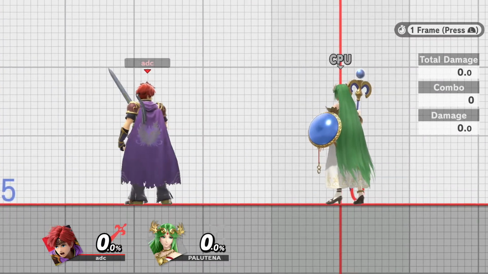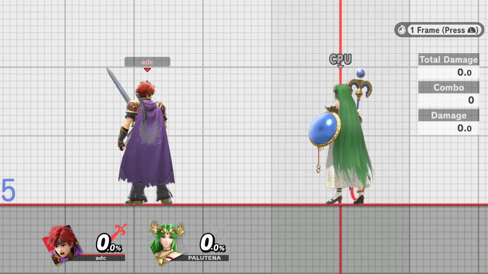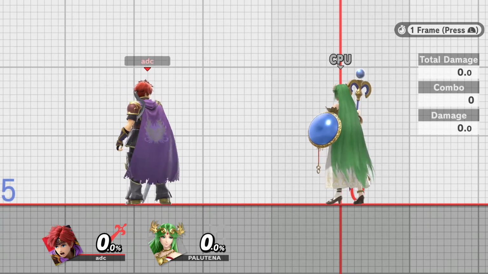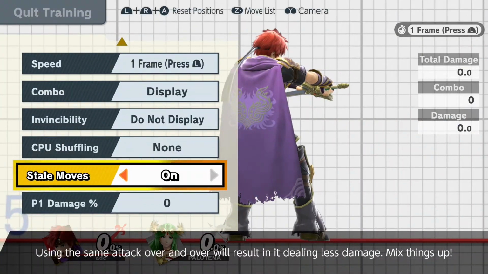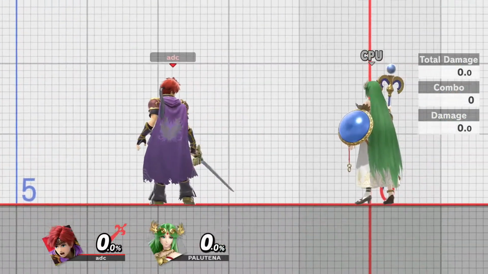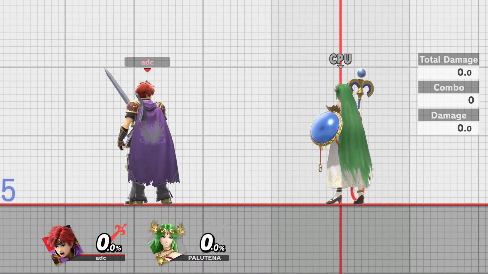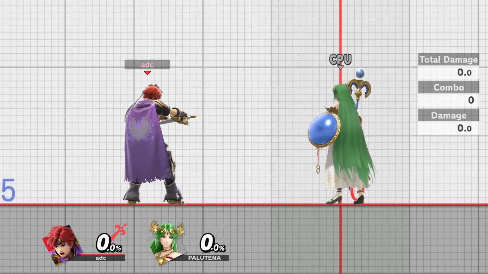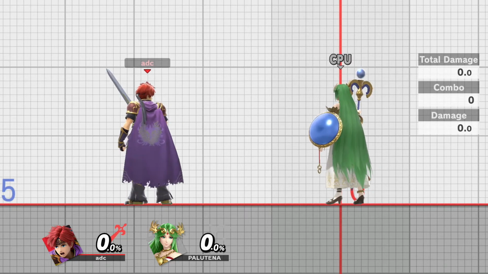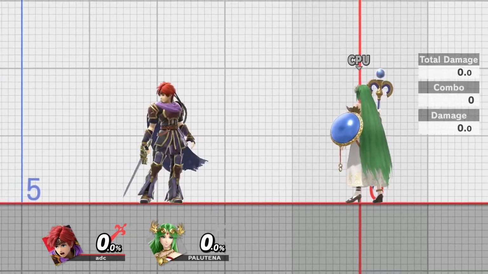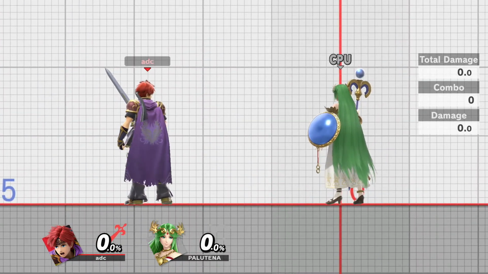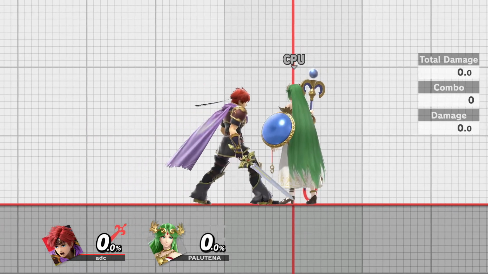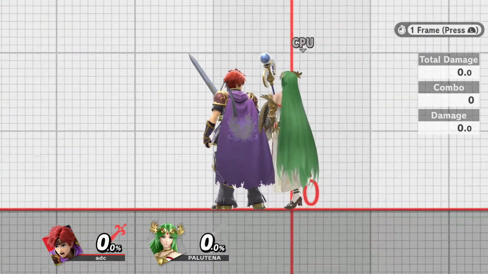Now, understanding frame disadvantage on block is important, and there's actually going to be a separate video going over frame advantage on block. But today we're going to be going over frame advantage on hit. Frame advantage on hit is a number, as we talked about before, you can't just look up. It literally doesn't exist. At least I've tried to find it, and I can't find it for most, if any, characters. So we have to find that on our own, and we can use basically the exact same strategy.